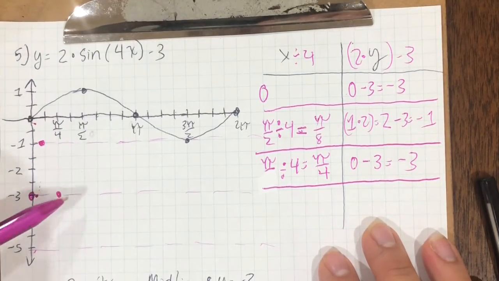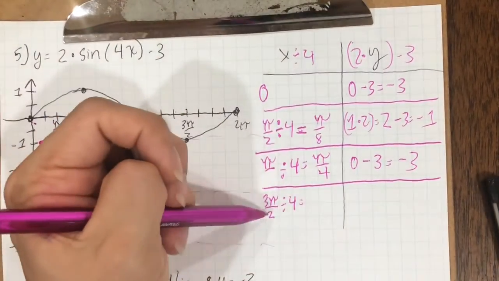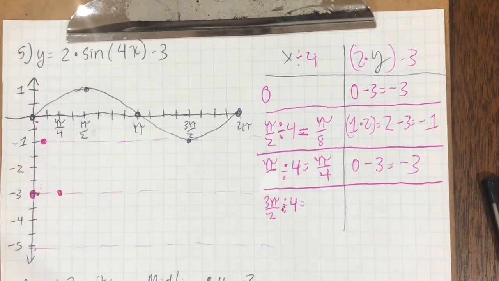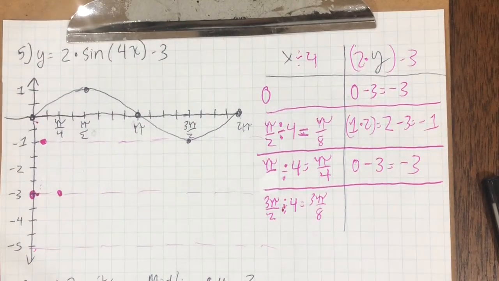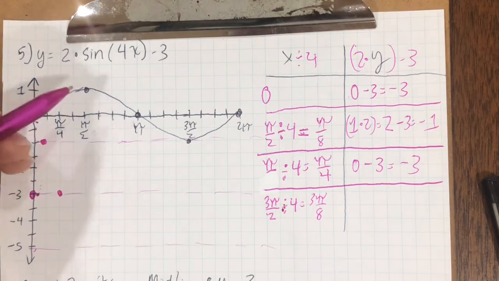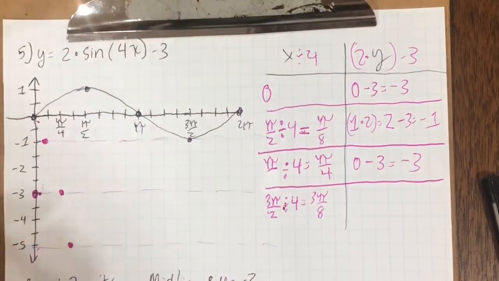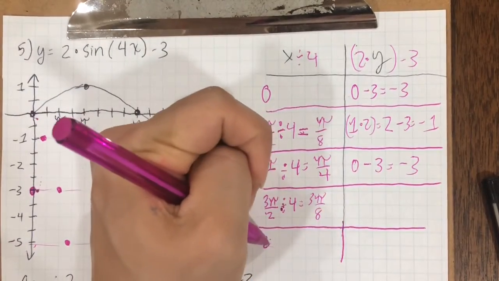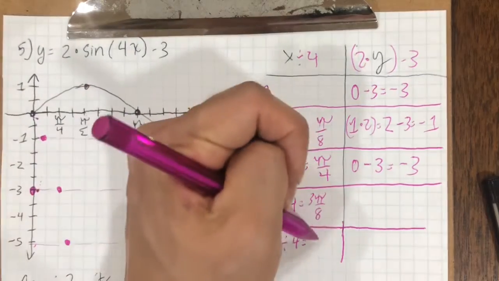All right. So now the next one is 3 pi over 2 divided by 4. And I keep this, change it to a multiplication, and then flip this fraction. It becomes 3 pi over 8. And if we were to convert that into degrees, so let me write it, 3 pi over 8. Convert. I get 67.5. So it's going to be in between pi over 4 to pi over 2. So let's say right here. And then we have the fifth point, which is 2 pi divided by 4. So I can write this as 2 pi over 4, which will simplify as pi over 2.